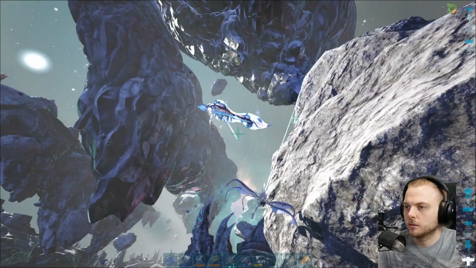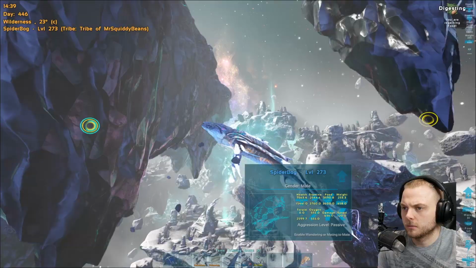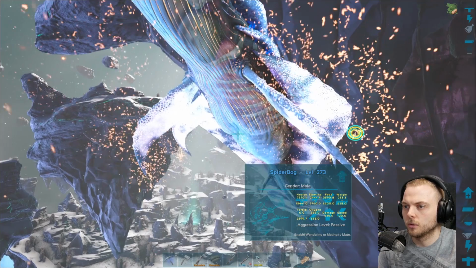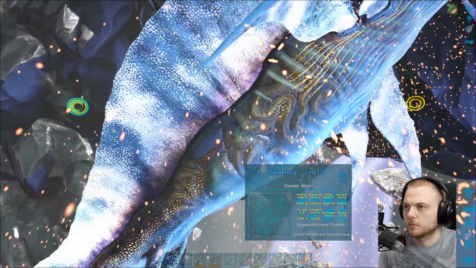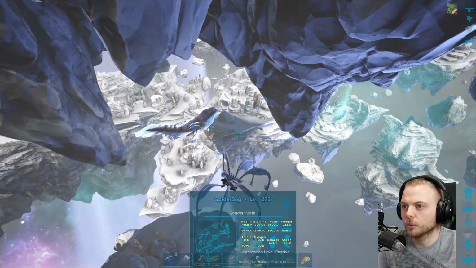Oh, yeah, let's check this bad boy out. Hello, mate. Look at you. No, I want to see what level the space whale is. Oh, God. He's angry with me. No, I want to see what level you are. Oh, it's a 150. I think that's a max level one. Interesting. Oh, I really want to go for a space whale. How cool would that be?